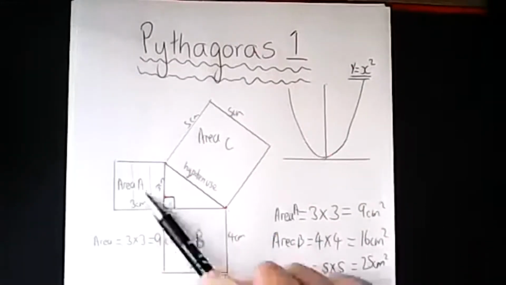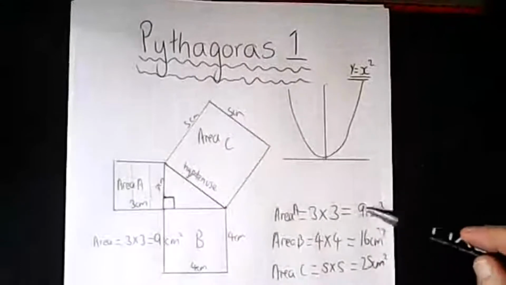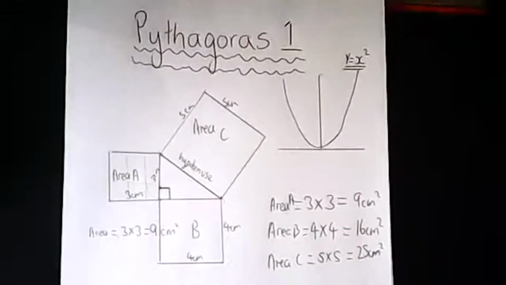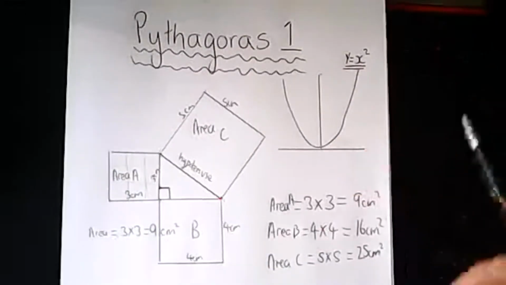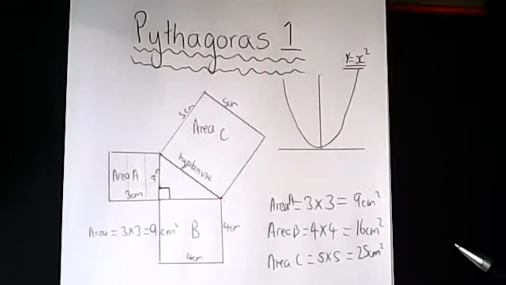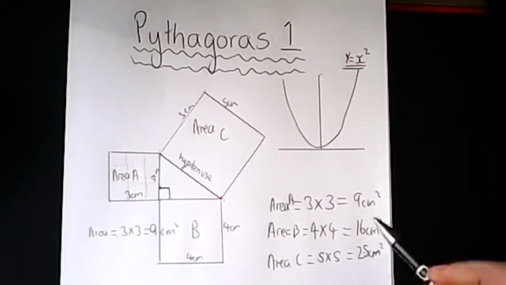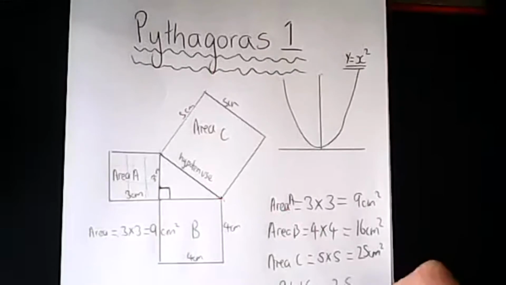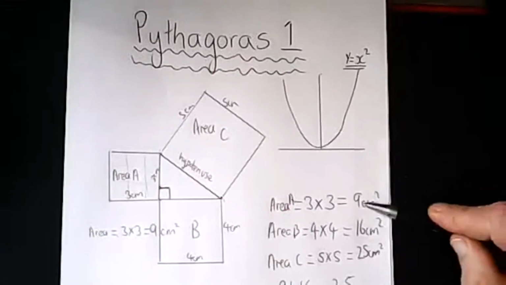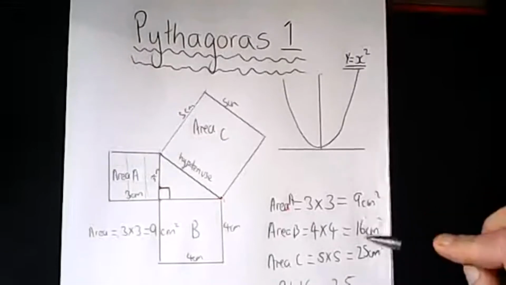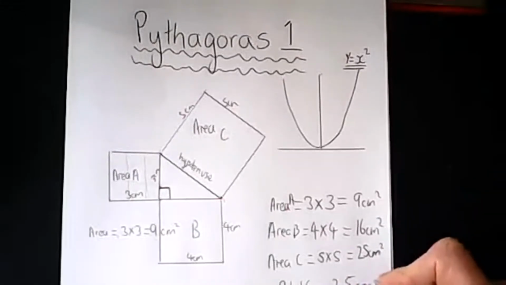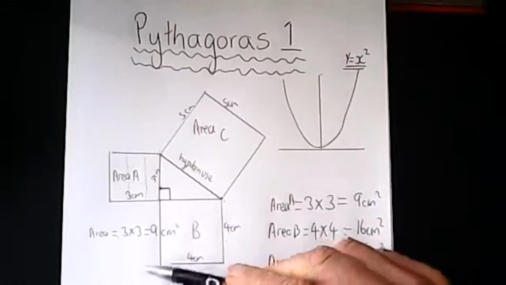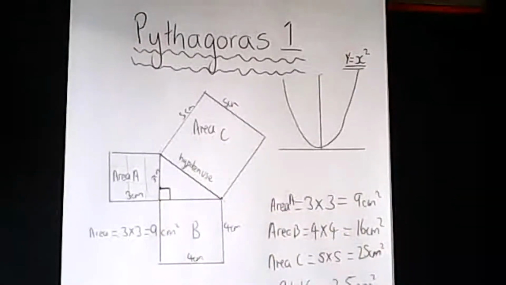So we've got 2 little squares and 1 big square. What is the connection between these two here? These two, well, all three actually. What do you notice? Okay, so 9 and 16 makes 25. Brilliant. So the connection is if we add the two smaller areas, it makes the third area. And that is what Pythagoras found. The areas of the two small squares from a triangle make the area of the third square.